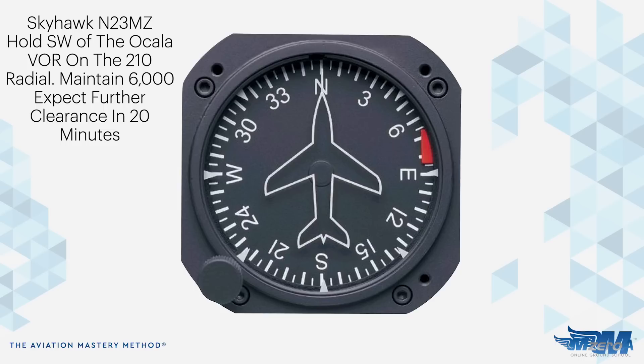How do we handle that? Start by using your heading indicator. The first thing I do is drop that fix — in this case, the VOR — right in the middle of the heading indicator. You can see I'm on a nice north heading right now. I drop that VOR and pretend it's right in the middle. Now I need to figure out where that 210 radial is. Well, you can see it's right here. That 210 radial — we draw a line out to get to our VOR, and now we can slap our right racetrack pattern right over that. Remember, it's the 210 radial; we're holding on that as the inbound. I drop my fix in the middle, draw from the 210 to the VOR, slap my right racetrack pattern over that, and you can see — now I can visually see it. If I'm actually on this north heading, how would you make this entry? Well, you'd make a direct entry — you're heading right into it and make a nice right-hand turn.